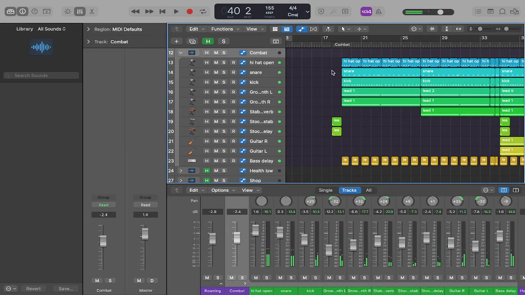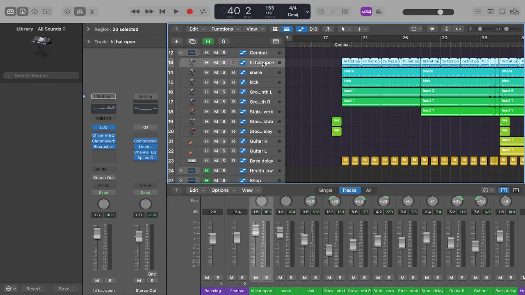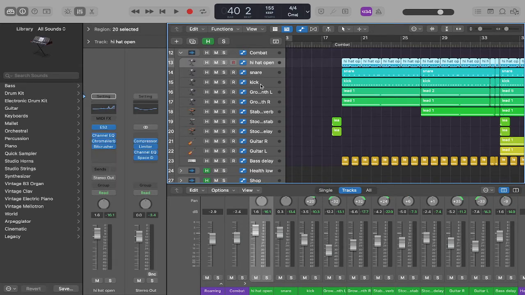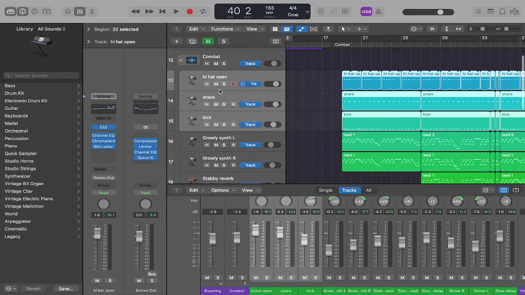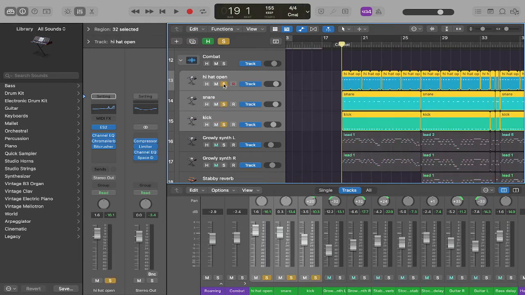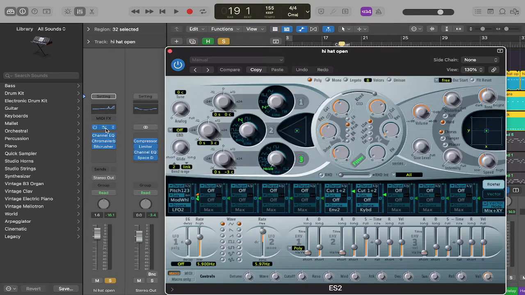So I took some inspiration from this. Most of this was Pokemon combat music, which I'll put on my website and explain a bit about. But I just want to take a brief look at the drums. If you remember in the last video, I talked about how I made my drums with the ES2 synthesizers. I did the same thing essentially with these because I wanted to carry on that 8-bit sound. I'll go through them very briefly because they're very similar.